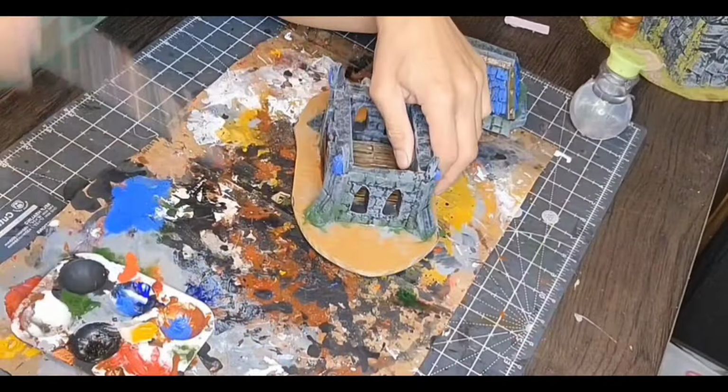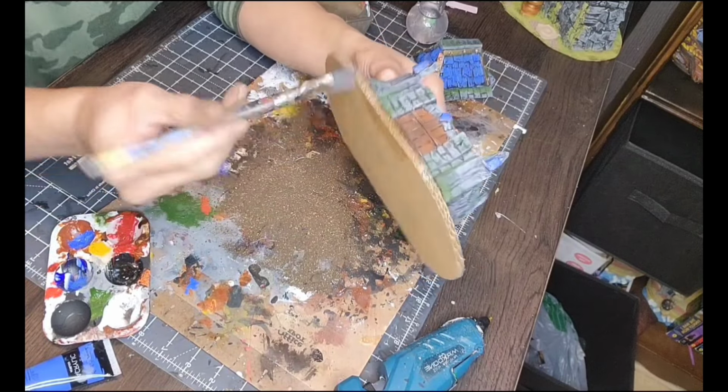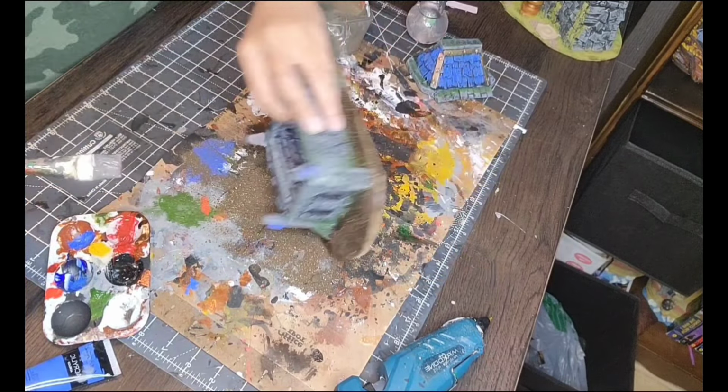So I also like sealing the edges of this corrugated foam with the same grit to make it look less cardboardish and make it a bit stronger also. So just a lot of glue and press against that mound of grit that you have. And there you go.